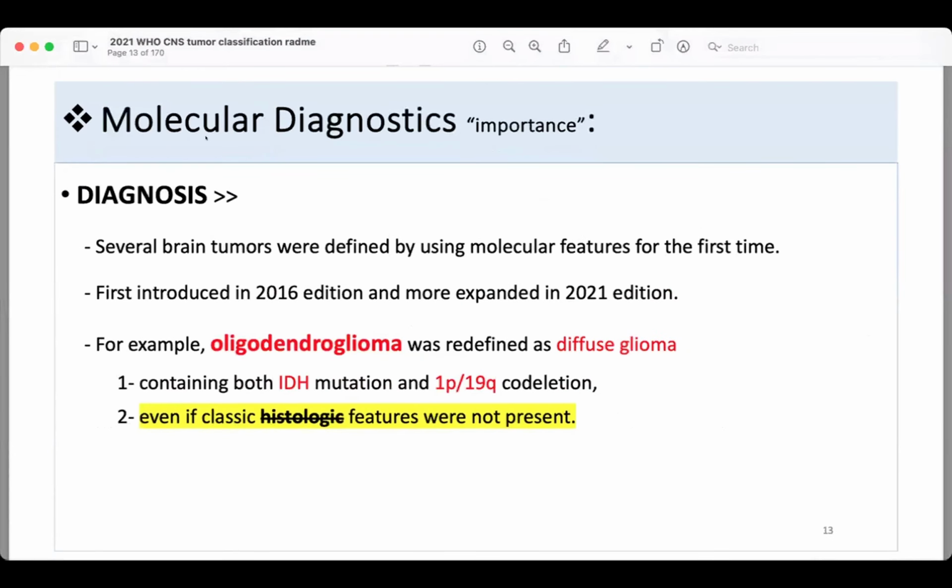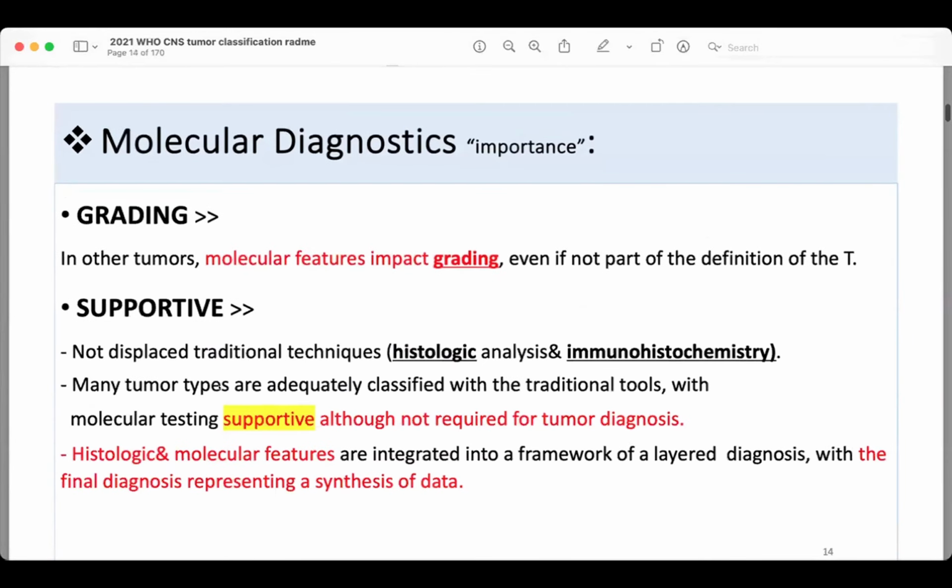And this is another example of how they use molecular diagnostics in the classification of oligodendroglioma tumors, even if the pathology and the radiology are not giving us the common picture of the oligodendroglioma. In the genetic testing, they found this type of mutation of the IDH with co-deletion of these genes. They consider this tumor as oligodendroglioma, even if it doesn't have the common histologic features. And we will talk also about these things.